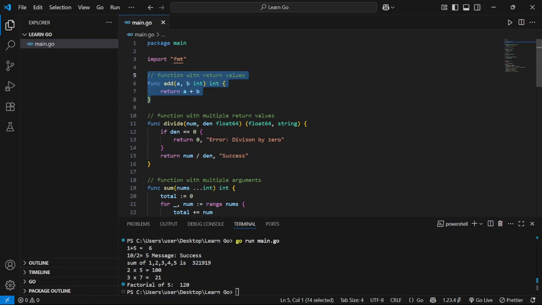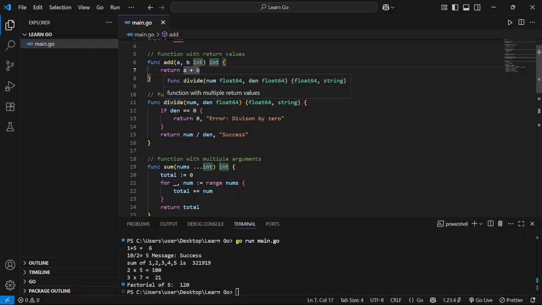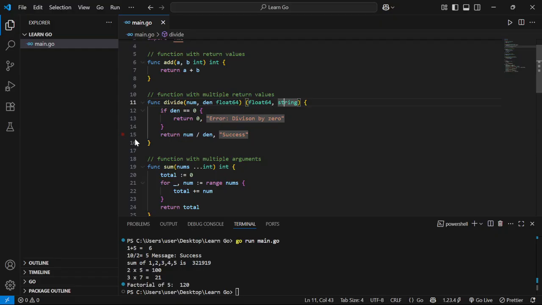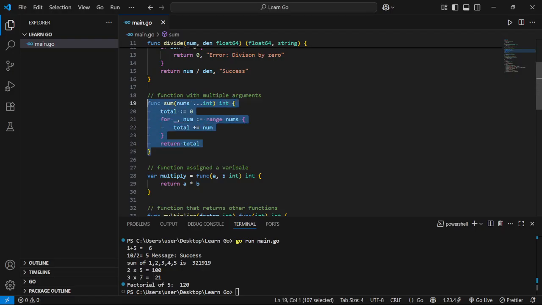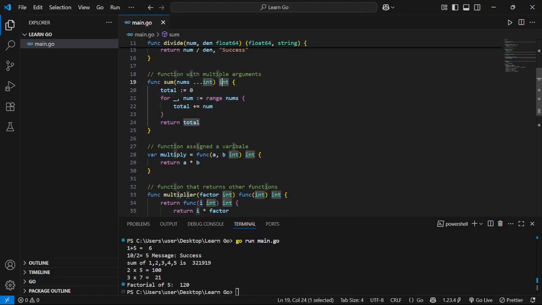Just to do a recap, you define a function using the func keyword and then the name of your function, and then you define your parameters and the return value. In this case, we are returning one value, a plus b. Then you just also do the same here, but the difference is that here we're returning two return values, the float64 and the string. And for you to be able to use this, you also have to supply two return values, otherwise it will throw an error. And then you also defined a function sum that can sum an infinite number of arguments, so that you can supply 2, you can supply 10, you can supply 20, but it will be able to calculate the total of all and return an integer value.